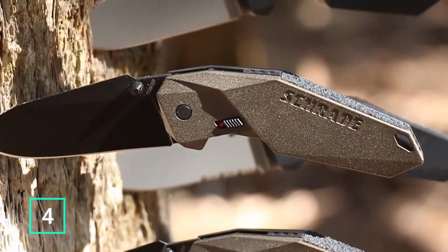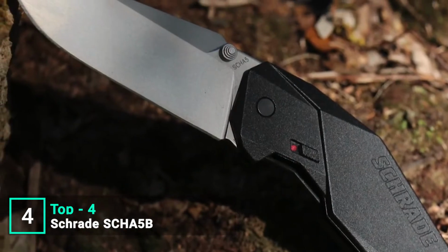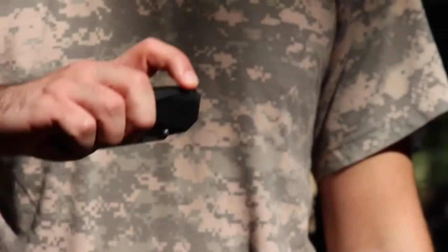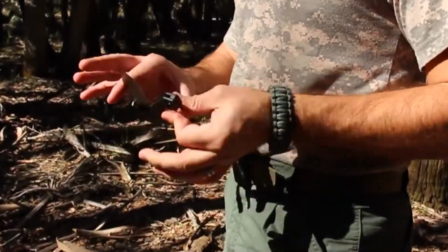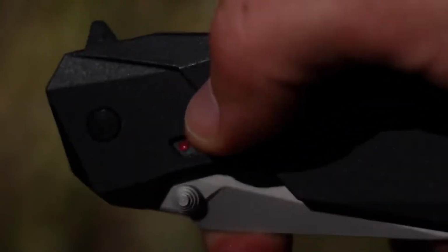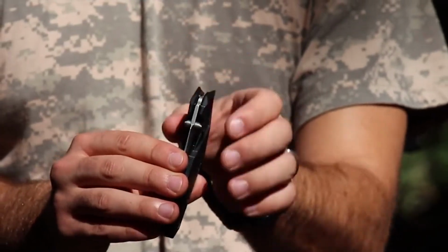This is the Schrade SCHA5 assisted opening knife, one of six models in the SCHA5 series, with a 3.5-inch fine edge blade formed from tough bead blast finished AUS-8 high carbon stainless steel. The SCHA5 can be quickly and easily brought into action by use of the magic spring assist, fashioned for everyday carry and tactical use. The knife opens with either hand by sliding the thumb safety to the open position, exposing the red dot indicator, and then rotating the finger actuator, or by utilizing the ambidextrous thumb knobs.